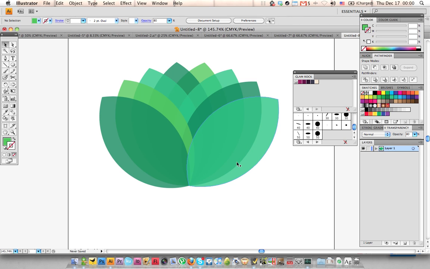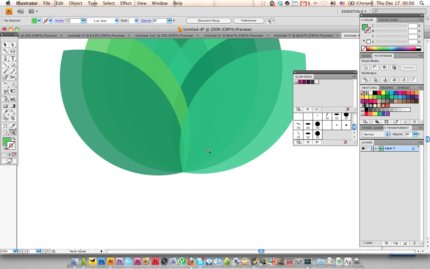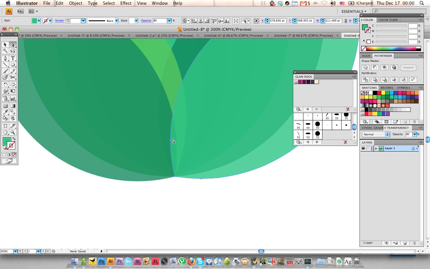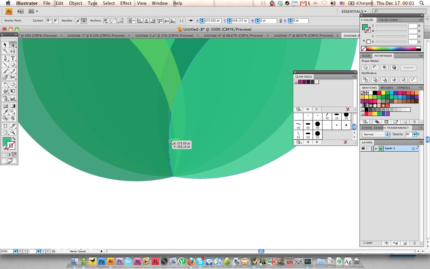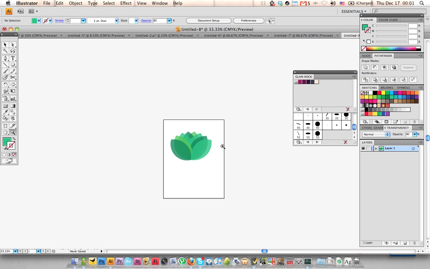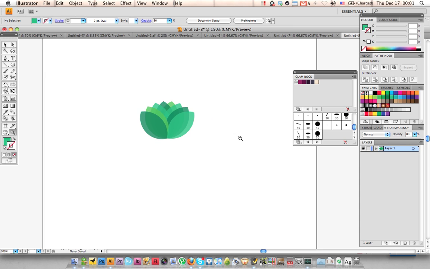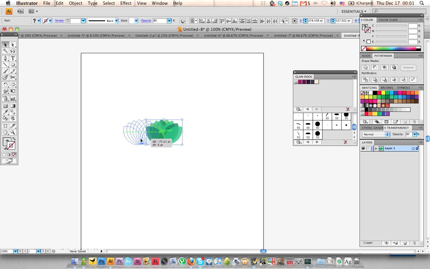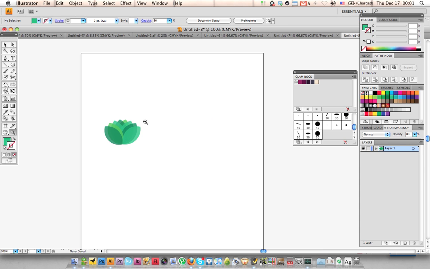Now you also might want to tweak the shapes a little bit so they don't overlap each other in a very ugly way, stuff like that. But whatever you do to the shape, you can see here it will create a nice little icon that looks a lot like the Web 2.0 style that's been popular right now.